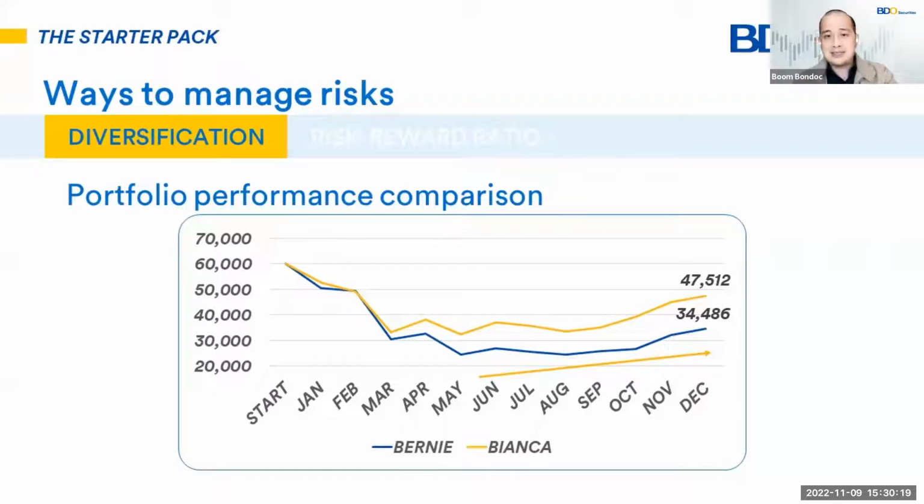While for Bianca, since she's invested in different sectors, something might have happened to, let's say, the consumer sector because of the pandemic, because again, people weren't spending, they weren't going out. But Bianca may have invested as well in telcos. As you may know, during the pandemic, the market prices of telcos went up because again, people kept on using the internet and so on. So things like that. Really, diversification helps a lot when it comes to mitigating risks.